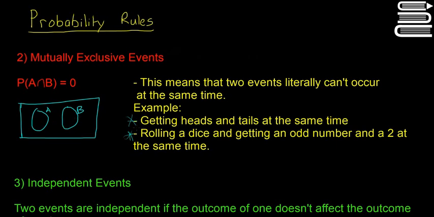That's basically it for mutually exclusive events. The questions they could ask you would be: why are those two events mutually exclusive? You should find the probability of A intersect B, and if it's equal to zero, then you know they're mutually exclusive. They could also ask you to define it, give an example, or draw the Venn diagram. So that's all for rule number two — rule three has a bit more to it, so I'll scroll down and have a look at it now.